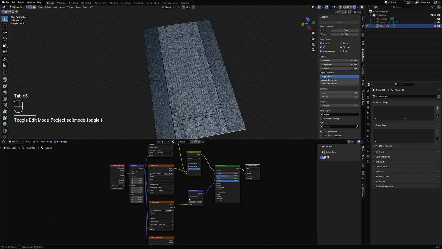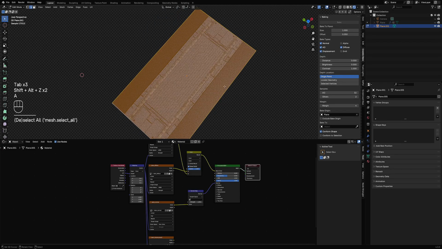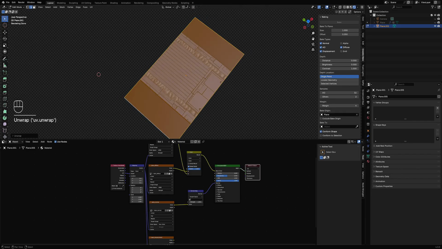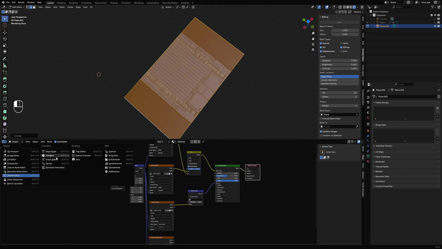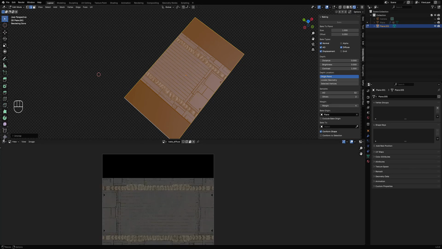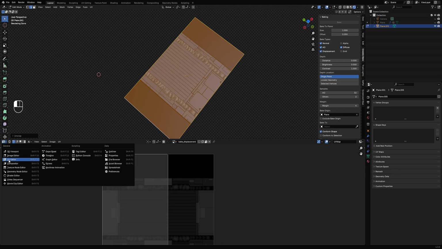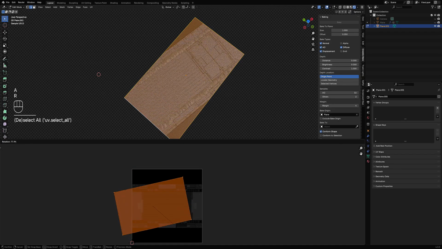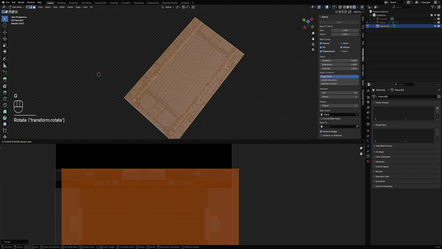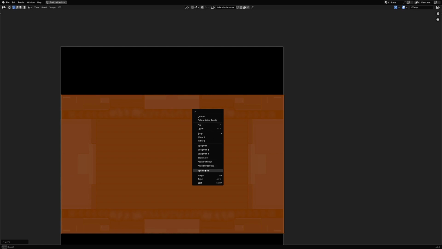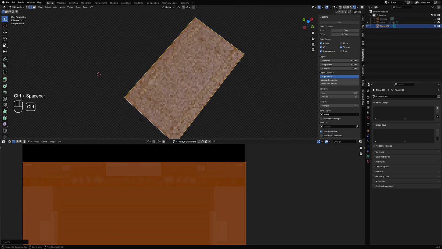Okay, so we have a problem with the UV, unwrap, angle based. We're going to just manually fix this. Let's go to UV editor and rotate it to 90 degrees, and I think we can set it to 90 exactly.